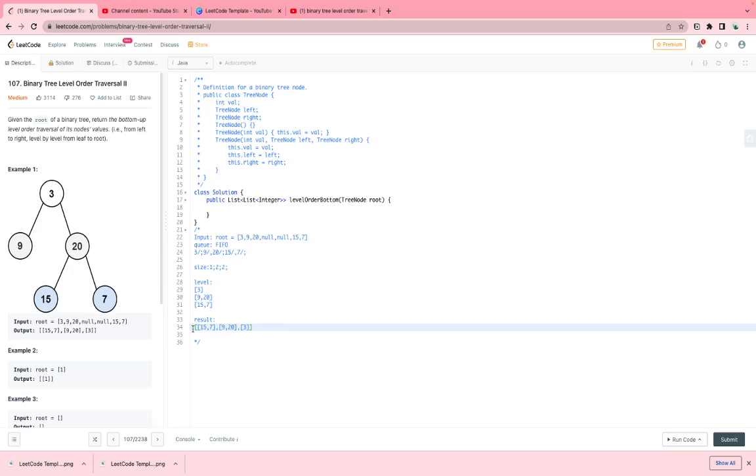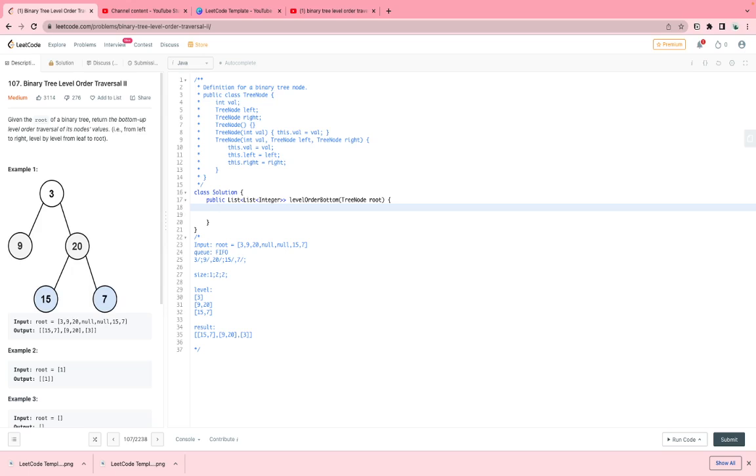Okay, yeah, this is our result, and then we just return. Okay, this is basically the algorithm. So let's start coding. So what we do here, first we will define the linked list.